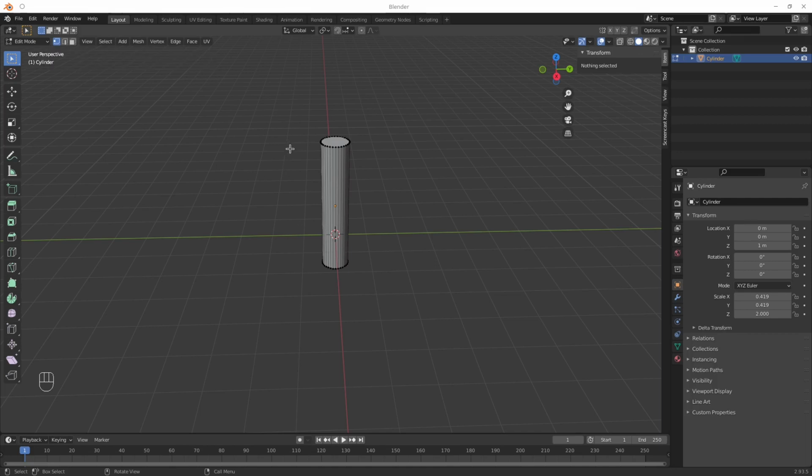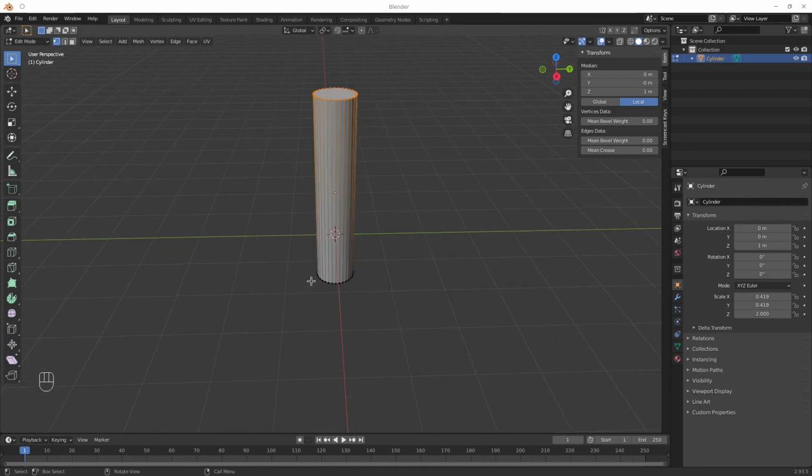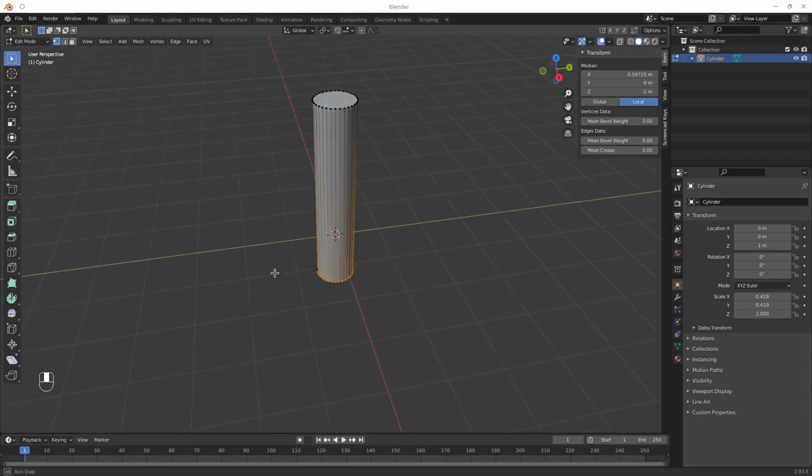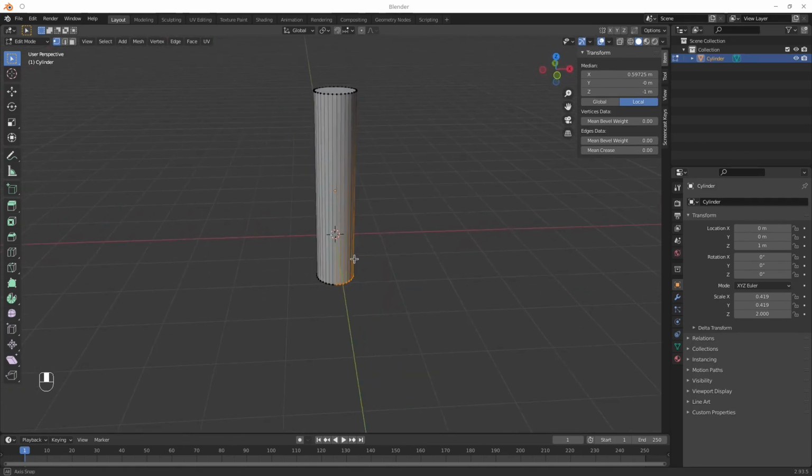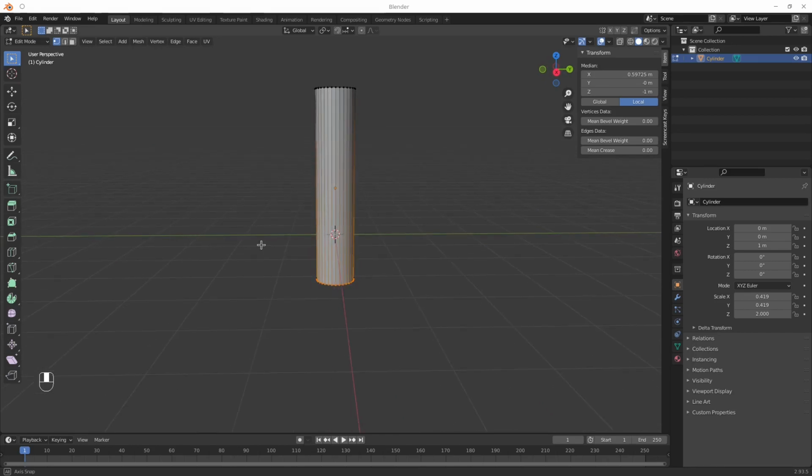vertex select. So if I select these, I have all the vertices on top here selected, and you might think that if I do the same in the bottom, I would select all the vertices on the bottom. But if I rotate, you will see that no, only the visible vertices have been selected. And in order to work around that, you can switch to wireframe mode. And you do that by pressing Shift Z. Then if you do the same, they will all be selected.